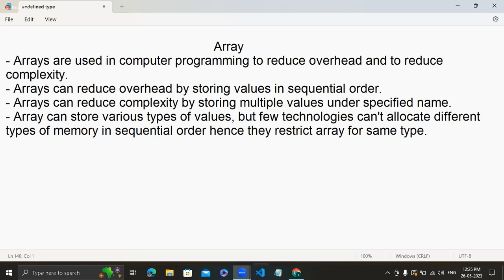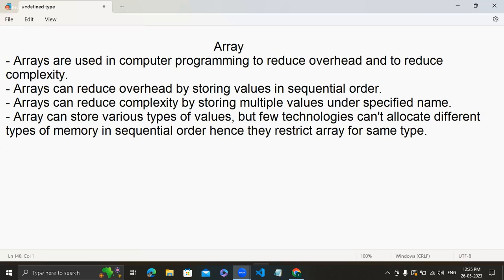Is that the original nature of array? That is not the original nature of array. Their technologies have restricted them. That is the reason a person who learns C, C++, Java, .NET learns that array is similar type. But that is wrong, because how can you say array is similar type? Better you say, in my Java, array is similar type. In my .NET, array is similar type. In my C++, array is similar type. Don't say array is similar type, because in every technology, array is not similar type.